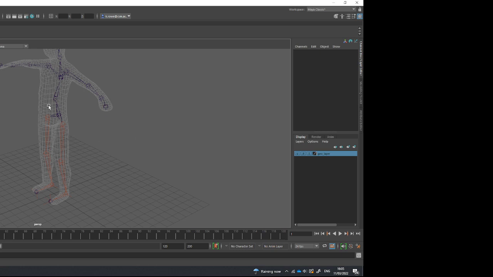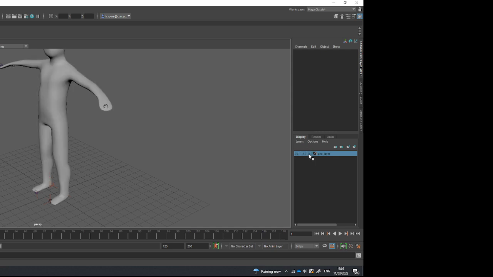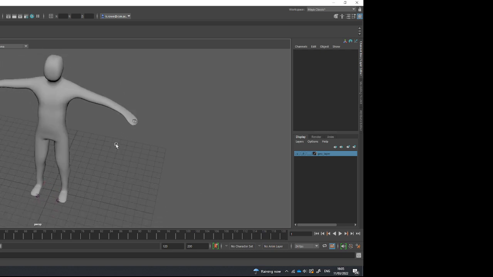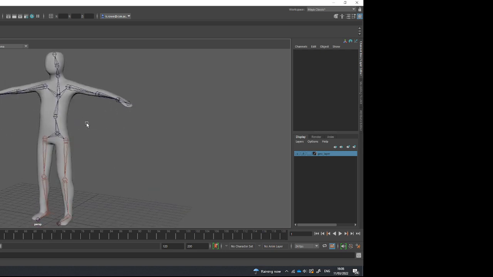Next thing I'm going to do, I want to skin. I'm going to skin this skeleton to this body. So I'm going to untemplate and unreference the geo layer. Now you might see the skeleton poking through in a couple of places. I want to be able to see that skeleton, so I'm going to go to my perspective panel. Up here in the menus there should be a button, which is a little box with a joint icon on it. Click on that, and now I can see my skeleton through the mesh.